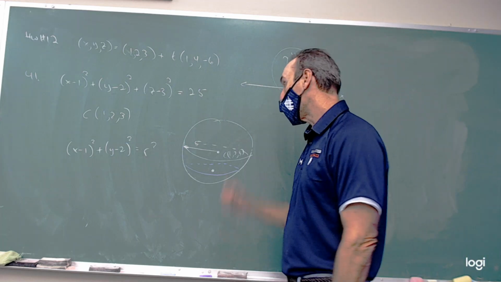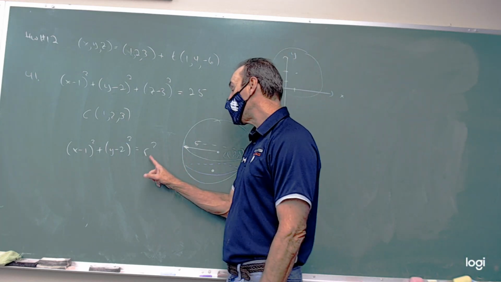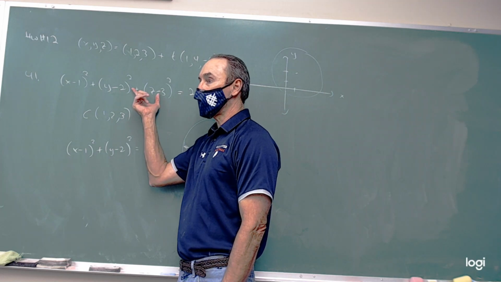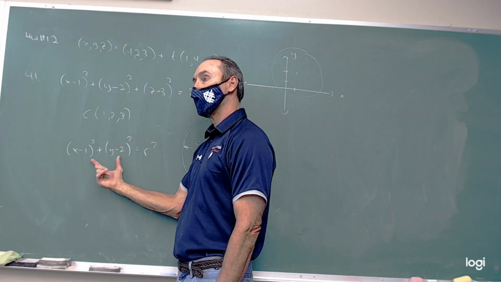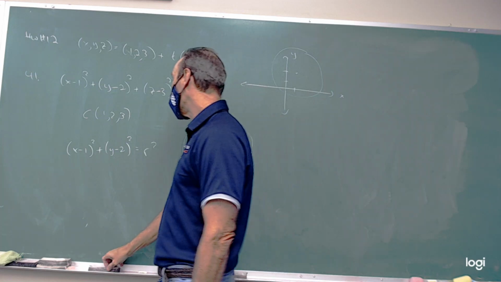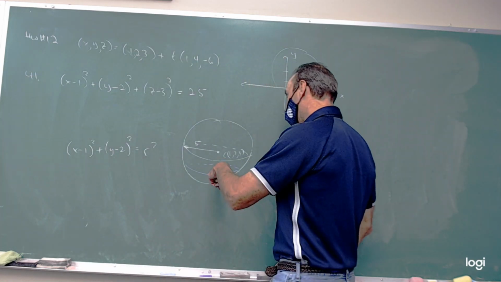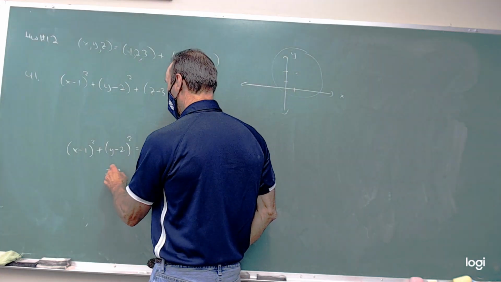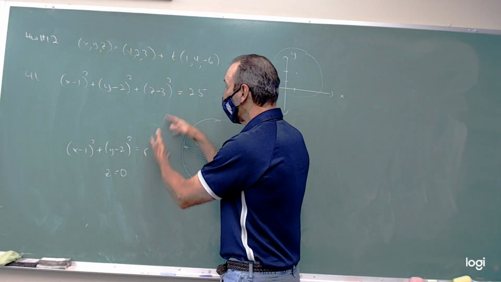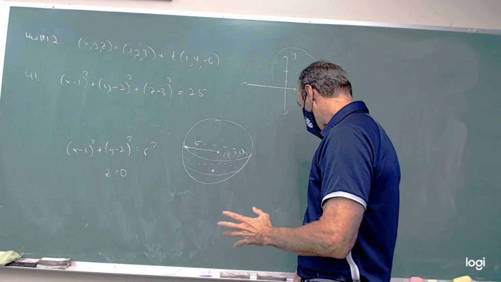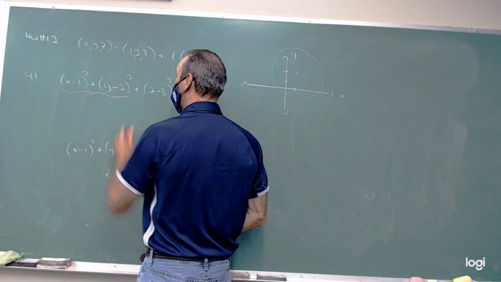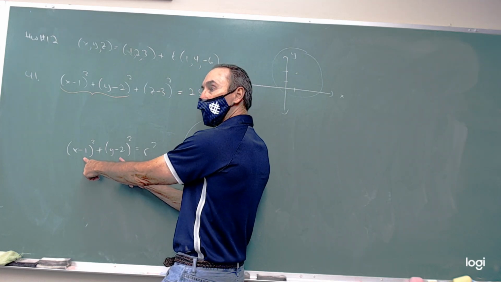So let's do this. Now we know that whatever we picked for r here is going to make all the points on this circle also be points on this sphere. So all of the values of x and y that make this a true statement have to also make that a true statement. So let's solve this system. Now we also know that because we're in the xy plane, z is equal to 0. So we can sub these into there, and then I think we're going to be able to solve and find out what the radius is. So we can say, this part right here, x minus 1 squared plus y minus 2 squared, is r squared.